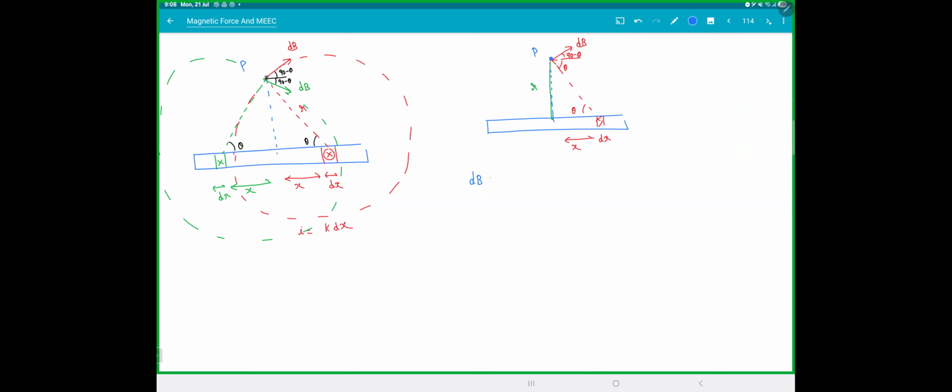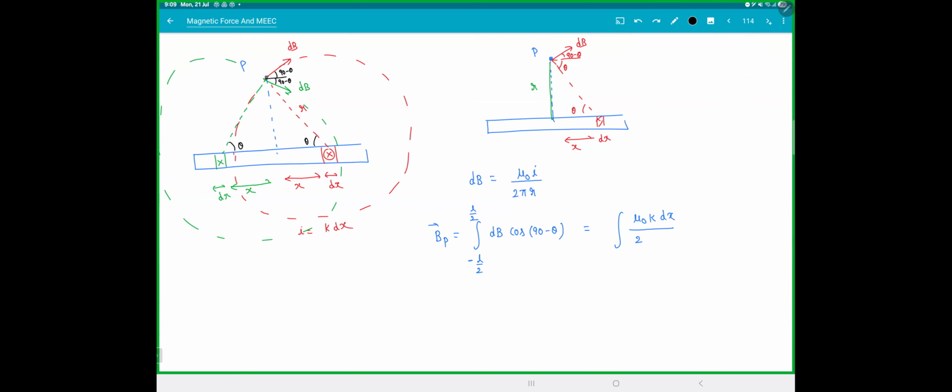Great. So the magnetic field at point P will be the integral of dB, only the horizontal component, cos(90 minus theta). These components will integrate. Limits will go from minus L by 2 to L by 2, because you're taking x, right? Distance, so minus L by 2 to plus L by 2. dB is mu naught I, which will be k dx, by 2 pi R. R is nothing but, wait, this is already R, no?